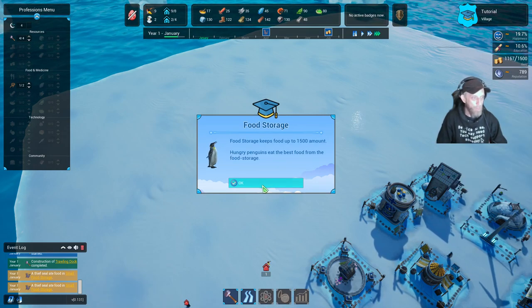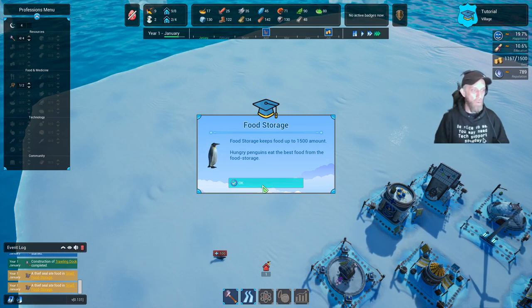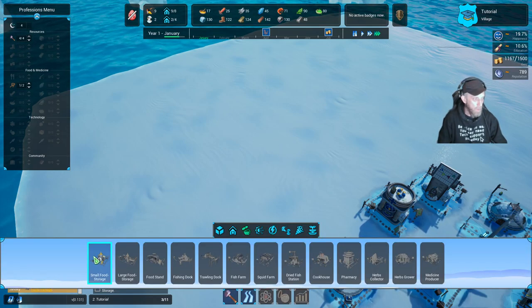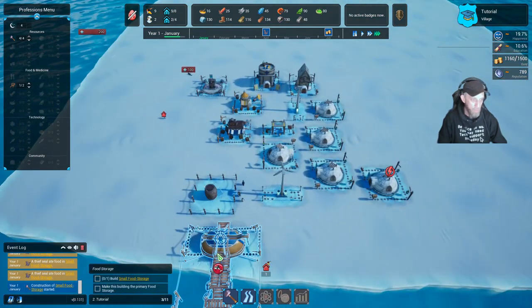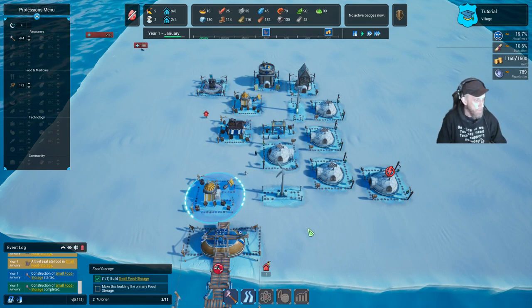There were some sneezes there. Food storage keeps food up to 1500 amount. Hungry penguins eat the best food from the food storage. Okay. We'll build food storage right there. Nice. Because they're making food there and then put it right there. That makes sense. Good, what next?